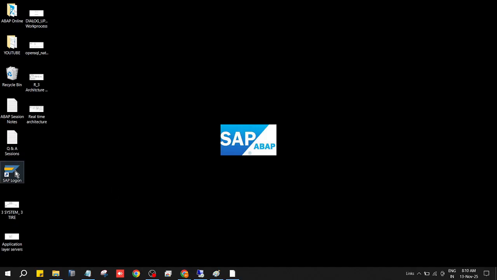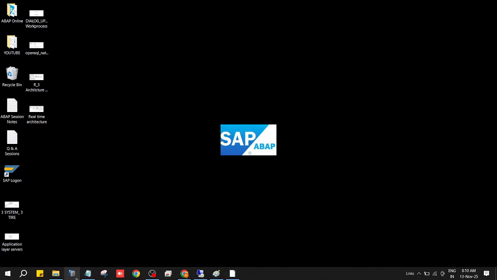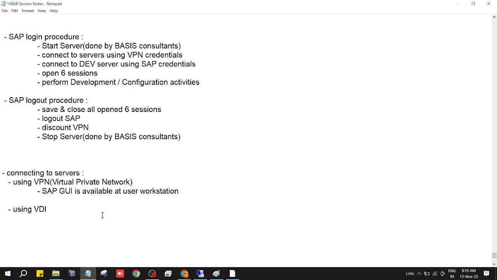If you want to connect to a particular client, generally they will keep a VPN. It is a secure way of connection. So, VPN first connection, then later SAP connection and work. This is one type of old model, actually, an old strategy. But in the current trend, on all US accounts that I'm working on, the VPN is a one-time setup done by the basis consultants.